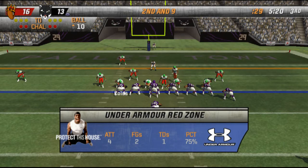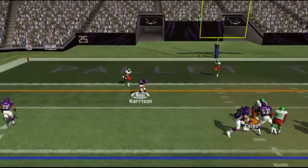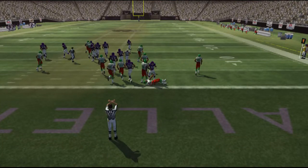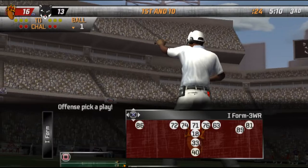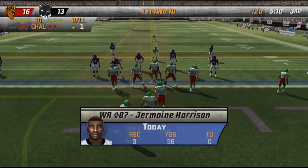They line up in the I formation. He gets the carry. Great fake. Throws on the move. And the catch is made. The visiting team scoop it up. And the thing is, the offense is thinking they're about to punch again. And boom. They put the ball on the ground. And then they turn it over with nothing to show for the drive that they were able to put together.